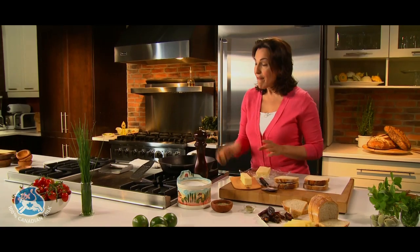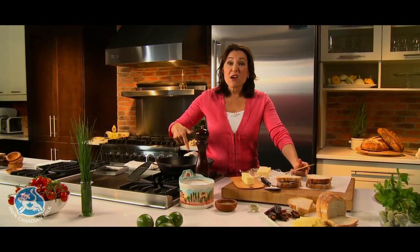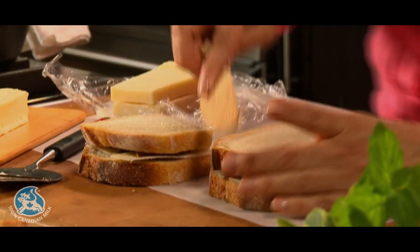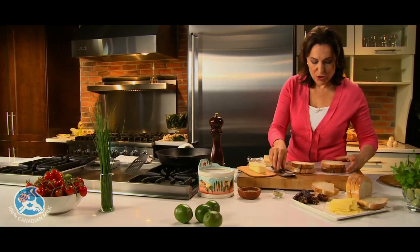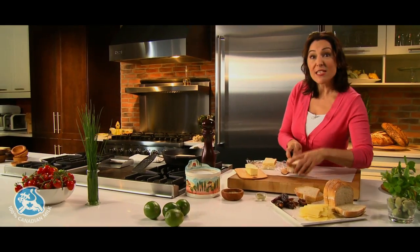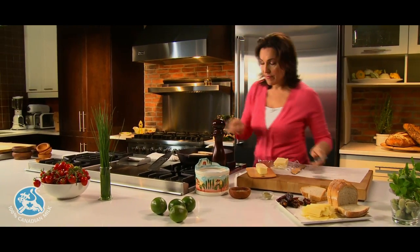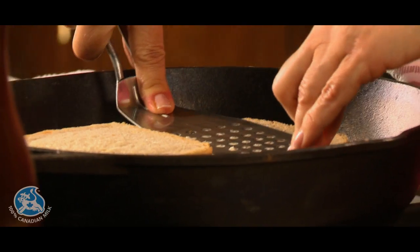All we need now is a very, very hot skillet. I'm using cast iron, but if you don't want to use cast iron, you'd rather use a griddle pan or even a regular stainless steel skillet, make sure it's really, really hot. Just lightly butter both sides so it doesn't stick to our pan. And your butter has to be at room temperature if you want to do a good job. That'll go into the hot skillet. Did you hear the sizzle? It's hot. And then with the help of a spatula like that, just press down.